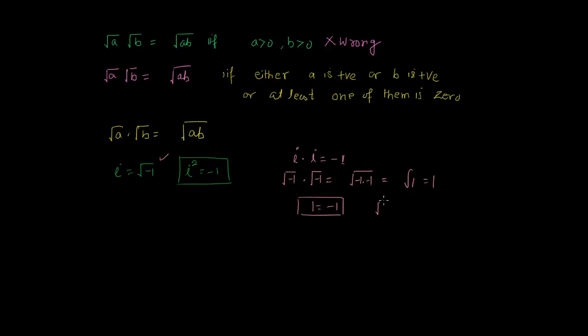According to formula, if under root a into under root b equal to under root ab. बट फॉल्ट इस फॉर्मूले में ये है कि अगर अंडर रूट ए इंटू अंडर रूट बी इक्वल टू अंडर रूट ए बी होगा तो उसी केस में होगा जब एटलीस्ट ए और बी में से कोई एक पॉजिटिव होगा या ए एंड बी में से कोई एक 0 होगा. नो सॉरी, अगर अंडर रूट ए इंटू अंडर रूट बी इक्वल टू अंडर रूट ए बी होगा तो एटलीस्ट किसी एक नंबर को इसमें से पॉजिटिव होना होगा in order for this formula to be true.